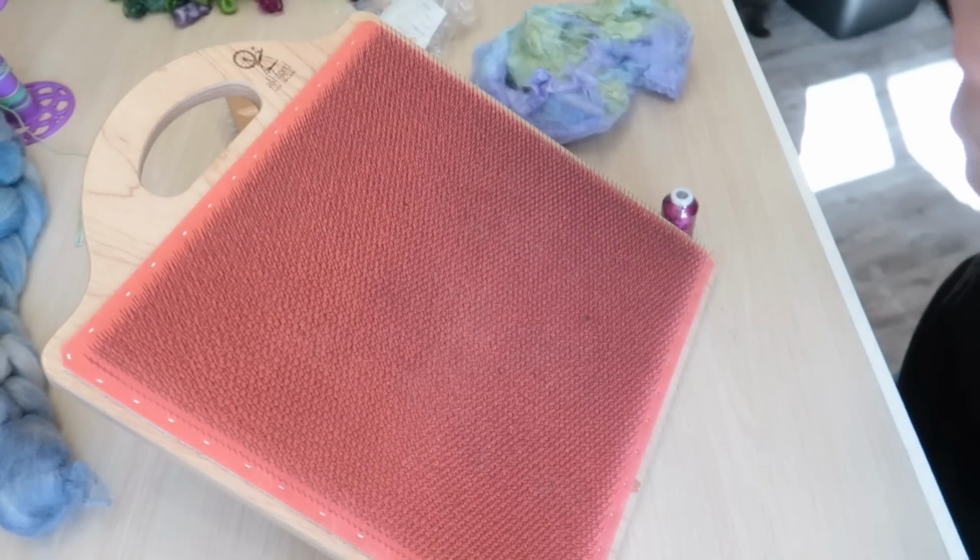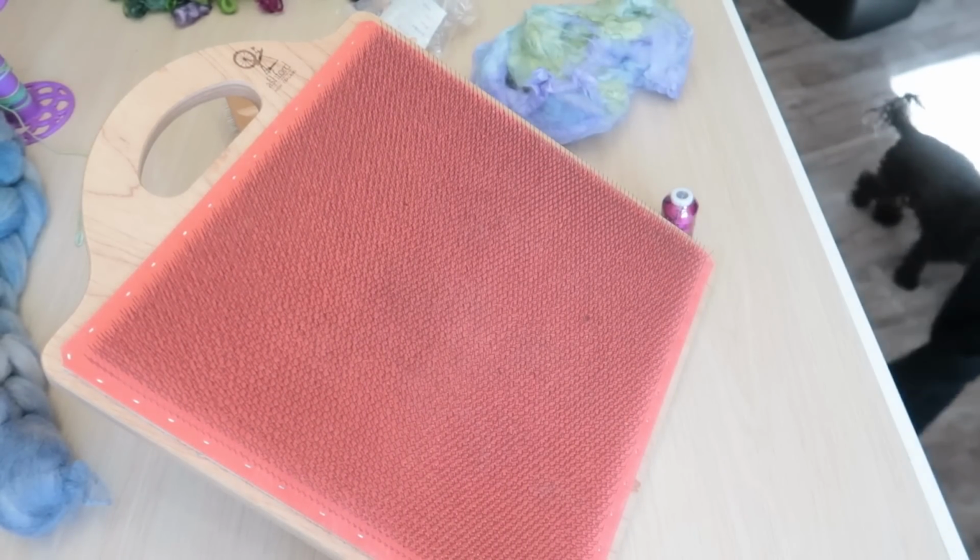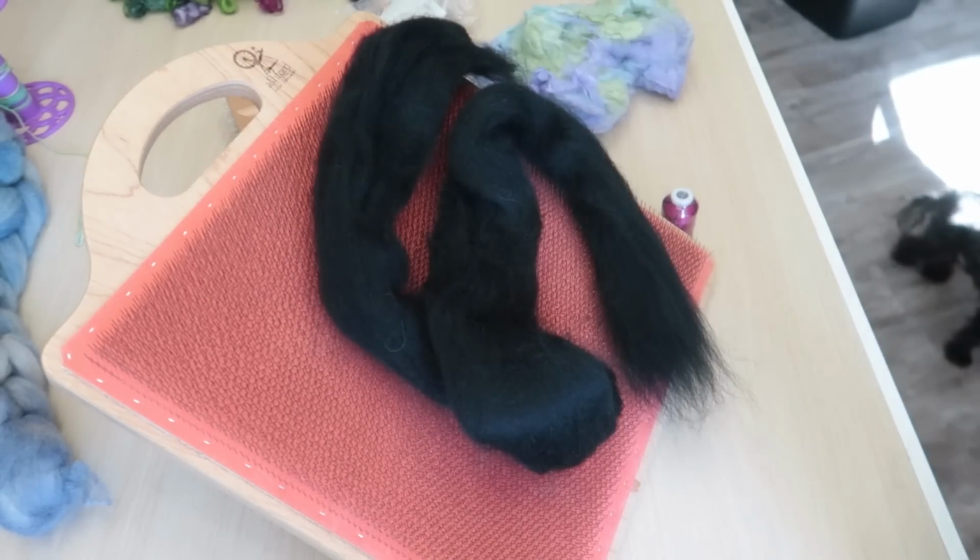Let's just get going. First, I'm going to just divide this up. I'm not going to weigh it. I'm literally just going to do it in thirds. There's the first one. Here we are.